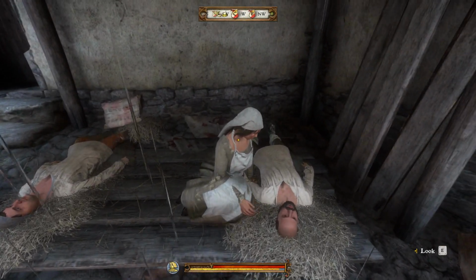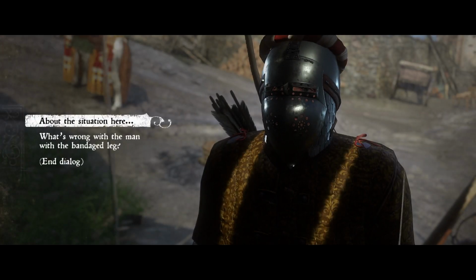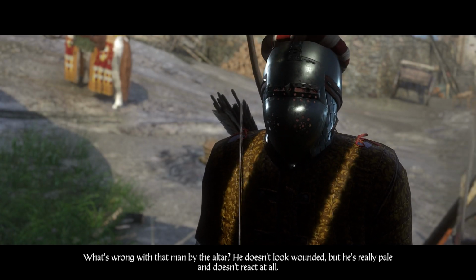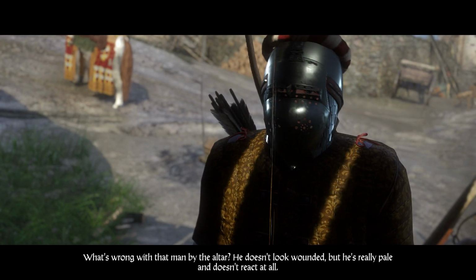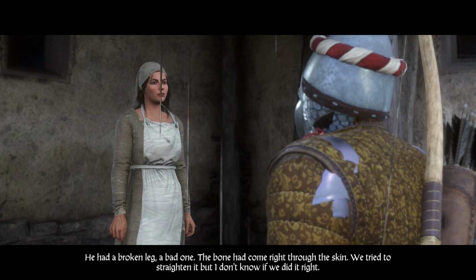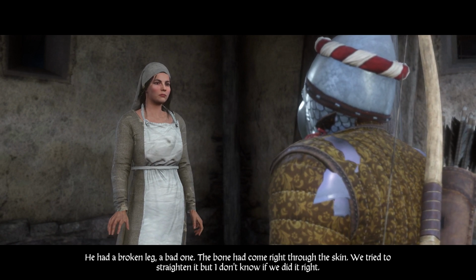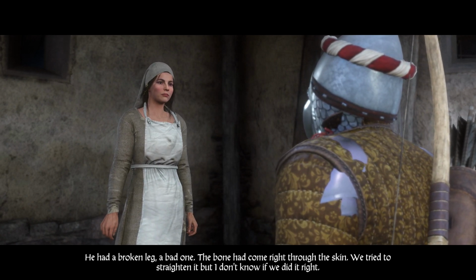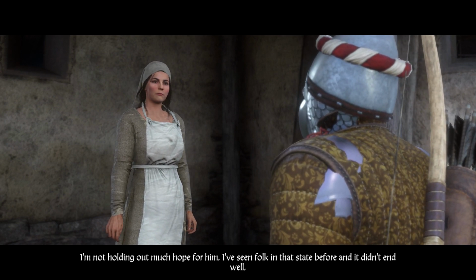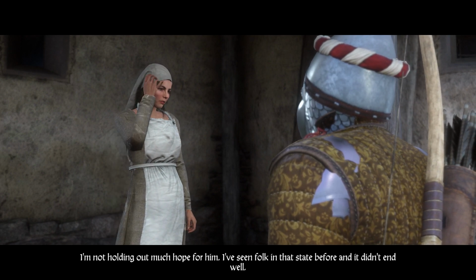Look. Everything here is fine? About the... No, what's wrong with the man with the bandaged leg? What's wrong with that man by the altar? He doesn't look wounded, but he's really pale and doesn't react at all. He had a broken leg. A bad one. The bone had come right through the skin. We tried to straighten it, but I don't know if we did it right. I'm not holding out much hope for him. I've seen folk in that state before, and it didn't end well.